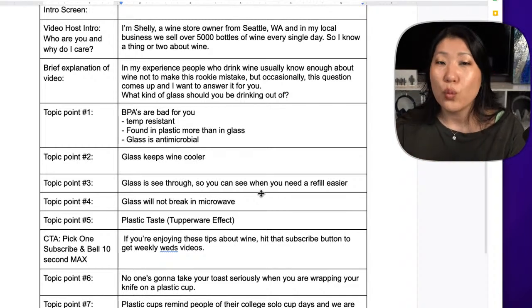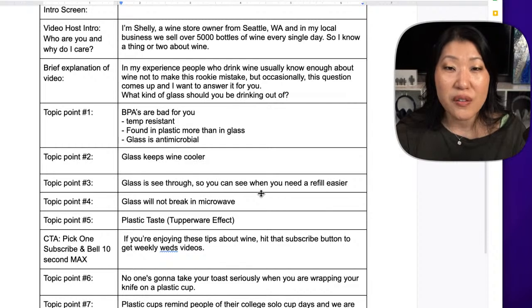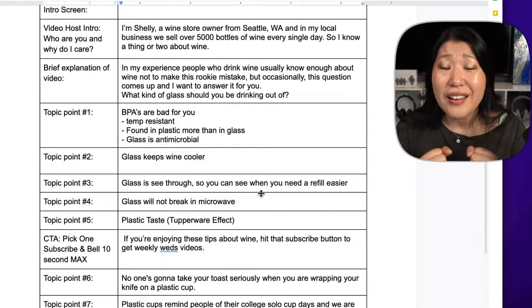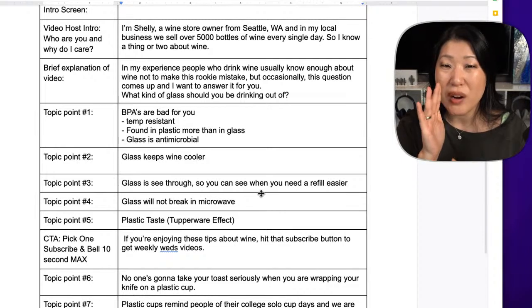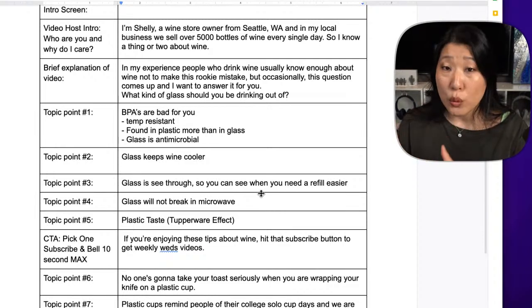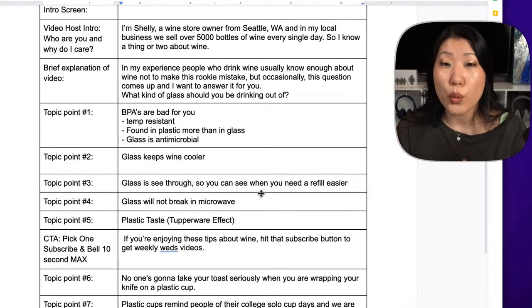Number one, glass versus the BPAs in the plastic containers that you're drinking out of. Plastic can release toxic chemicals into your system, which you are ingesting. No, thank you. And we don't want that. And of course, glass is antimicrobial, so it's going to be cleaner as a drinking delivery system. And it's not going to have any of that Tupperware carryover from whatever used to be in the container before you started drinking it, because you don't want that to interfere with whatever you're starting to drink. You have some 200-year-old bottle of red wine. The last thing I want to taste is last week's lasagna.